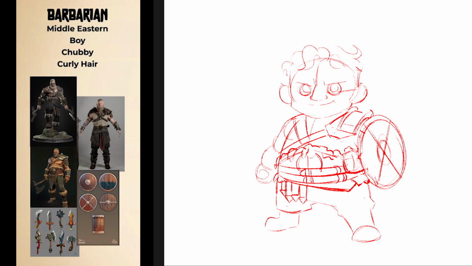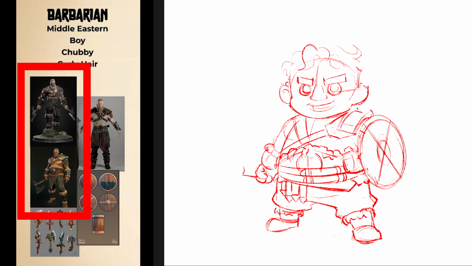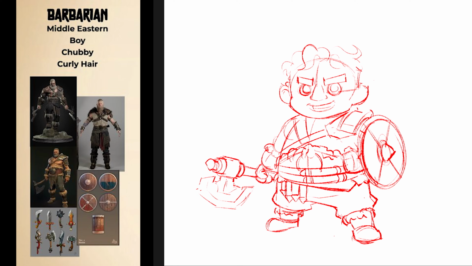Right now, I am adding the details like the clothing and accessories of this character because I already know what my character looks like as a whole. And this process got easier because I have my references. In fact, the belt of this character is a mixture of these 2 images. By the way, the links of where I got the references will be in the description below, and there are a lot of them.